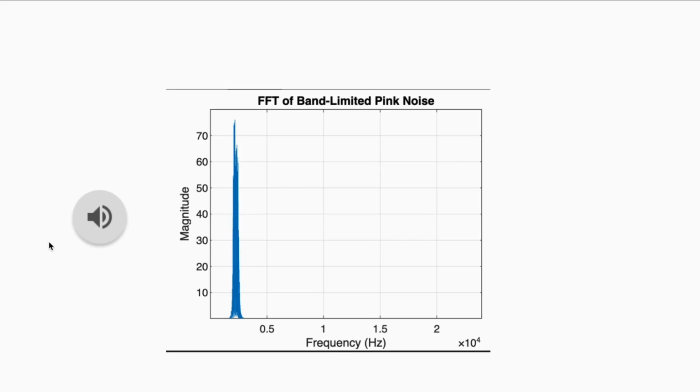Some static. Right? Now we're going to do the fast Fourier transform of the band limited pink noise. So my thought process was instead of having a static frequency that goes randomly over so many different frequencies, let's band limit the pink noise so that it's only spiking up at certain frequencies. Do a fast Fourier transform to figure out where those frequencies are, and then we can cut those out like we did before.